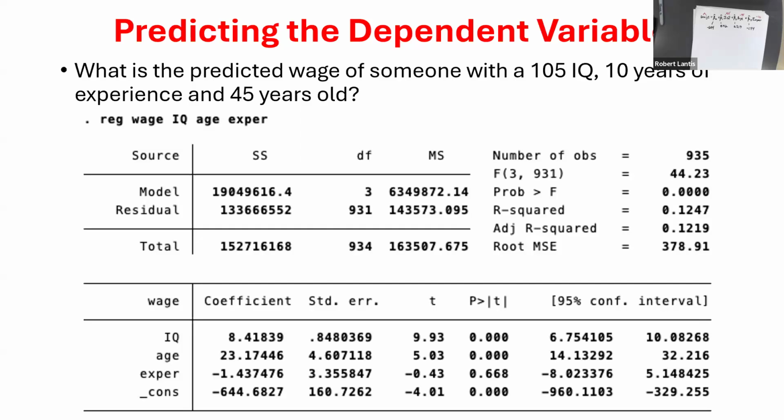Like when our age increases, your wage is expected to go up, but you're experience. So it'd be hard to disentangle the effects, right? Because anytime I'm a year older, what has to be true about if I'm a year older, inherently, what's going to also happen to my experience if I have a job?